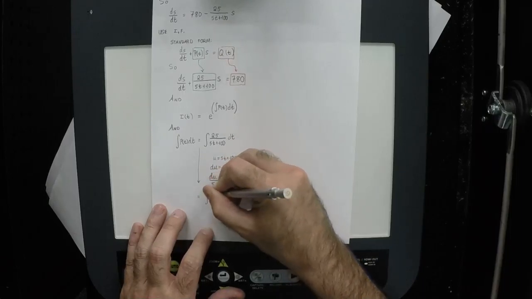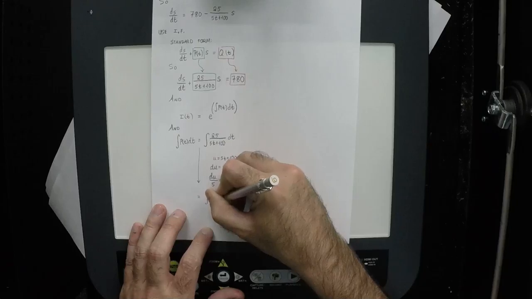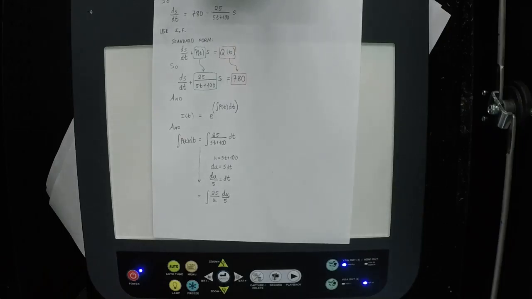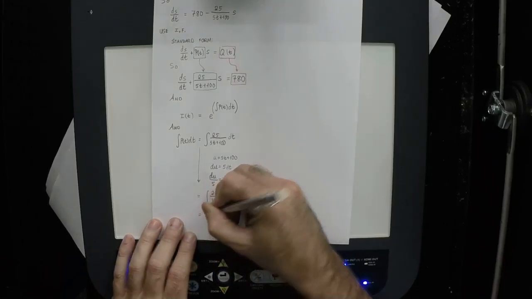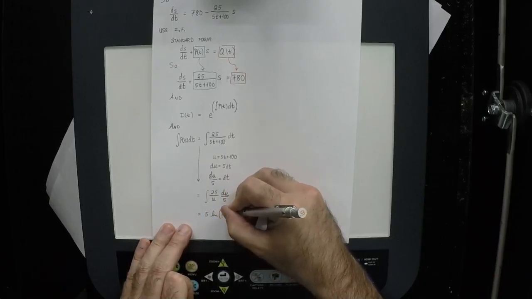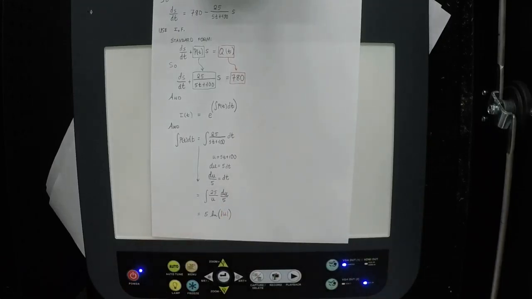So that means that this would be antiderivative of 25 over u and then du over 5. So now the 25 over 5 can be factored out, and it factors out as a 5. So do we know the antiderivative of 1 over u du? Yeah. This would be 5 and then log absolute value of u. Now, I'm leaving something off and I want someone to say it. Plus C. I'm not going to do it. Why not?